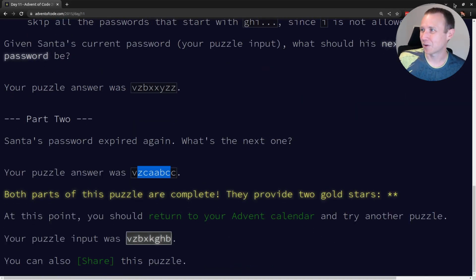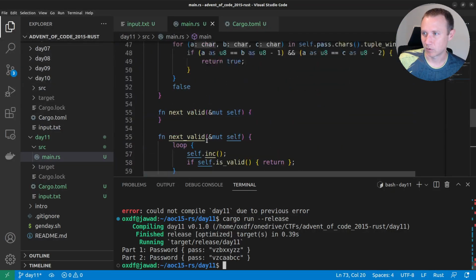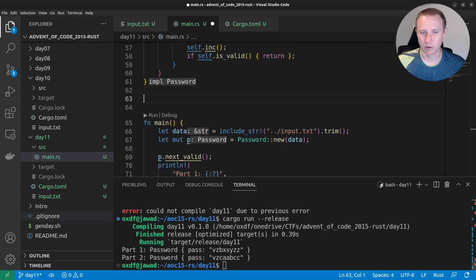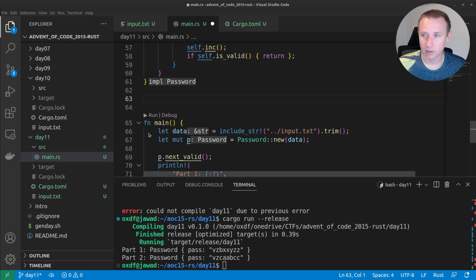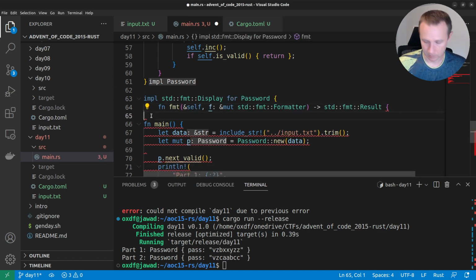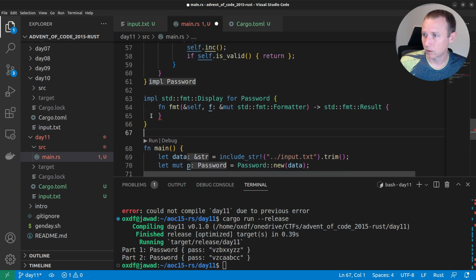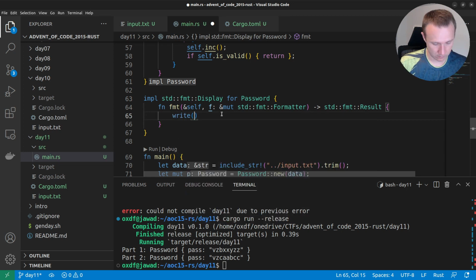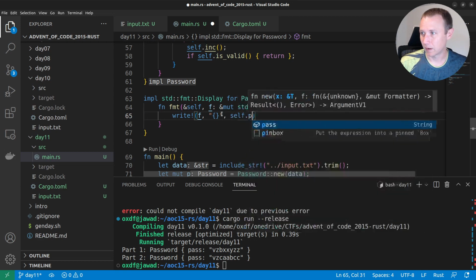The one other thing I thought would be kind of cool to show, and this video might be a good place to do it, is I'm going to have to grab something out of the notes, but we can also add a function down here. You can see the way I'm debug printing password. If I want to control how to standard print an object, I can do that with this stuff right here. So I'm going to create a display object for password by calling the format function with this stuff. And I'm going to do write F like that. And then I can do like self.pass right there.